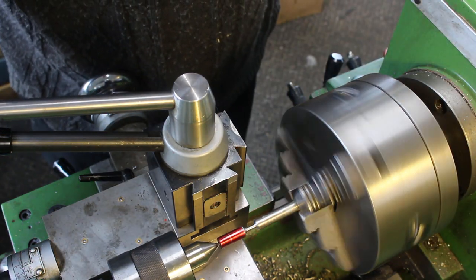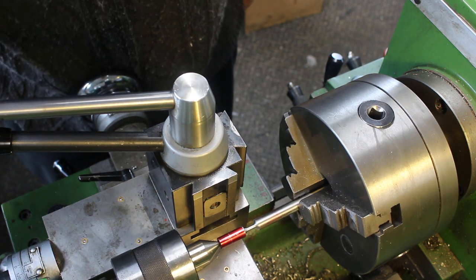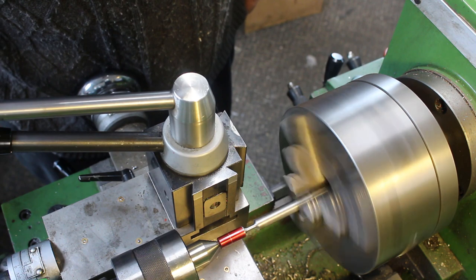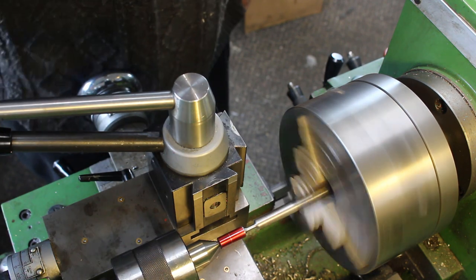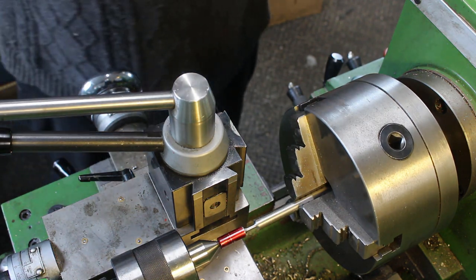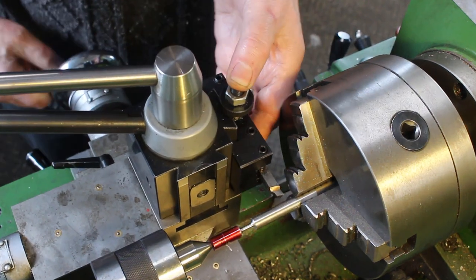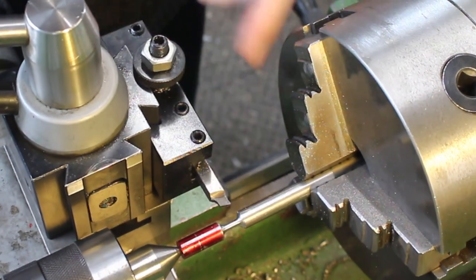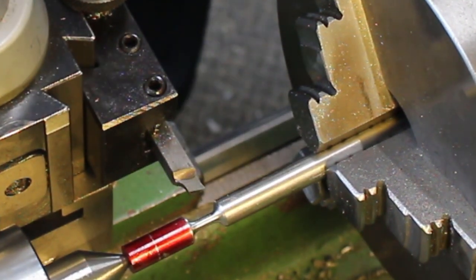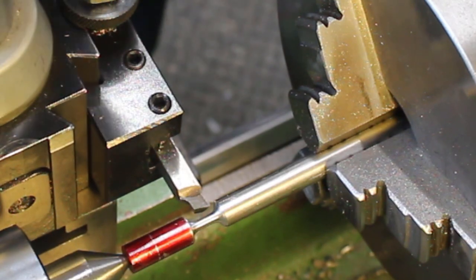Let's back the center off. Yeah, it's running pretty true. Not exactly perfectly true, but it's near enough. Okay. Put a bit of pressure on. So I'm using a tool with quite steep clearance and rake angles to reduce the cutting pressure, because this is going to get very slender. And so hopefully that will reduce the cutting pressure.